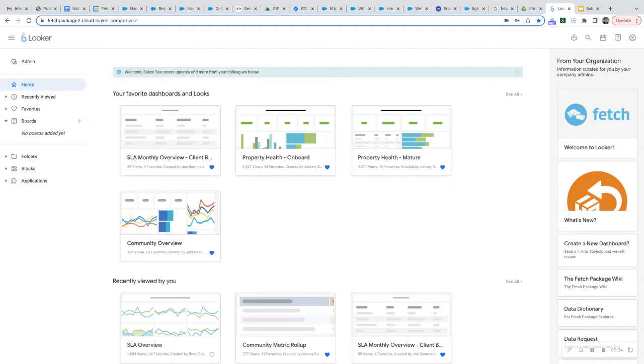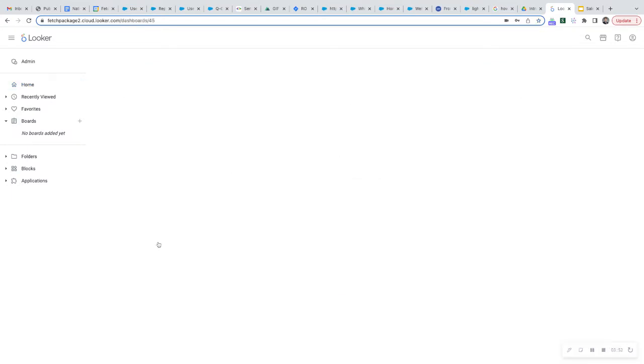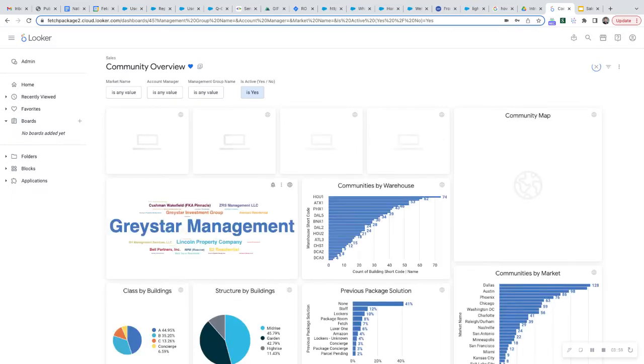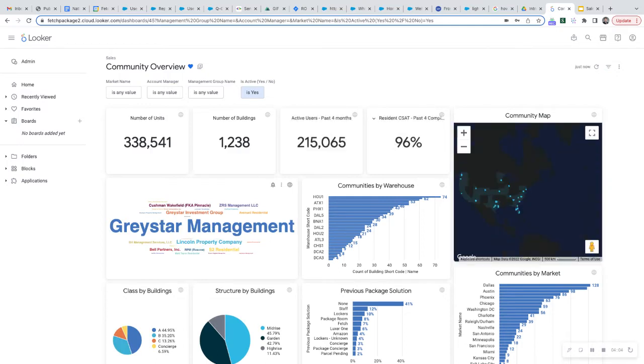So in here at the top of your home screen are going to be your favorites, which are denoted by this blue heart that is next to the dashboard. As an example, I'll click on a community overview report. What this report is going to show you is all of the metrics for either a given community or all of the communities.